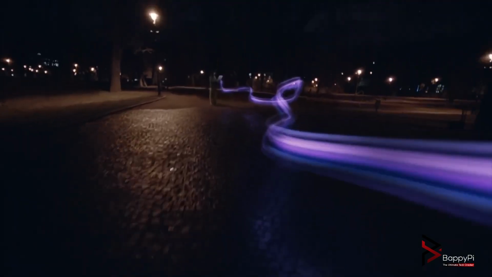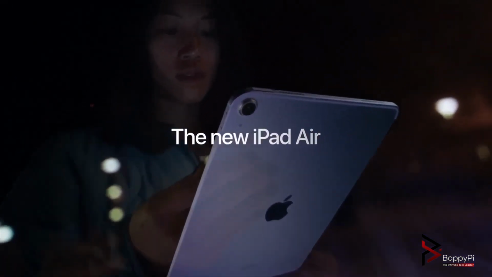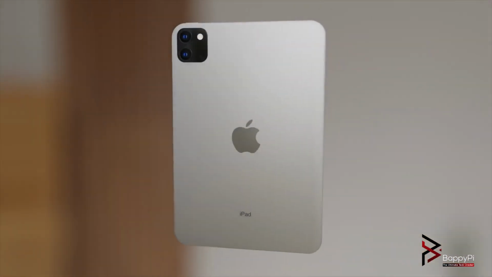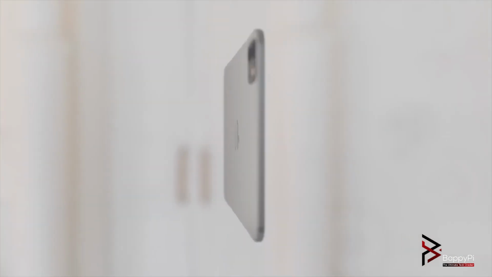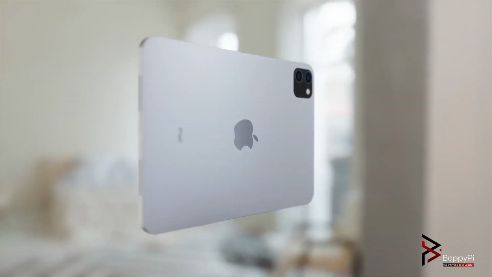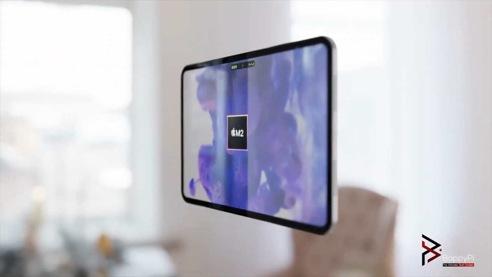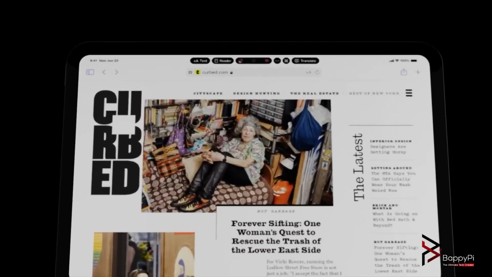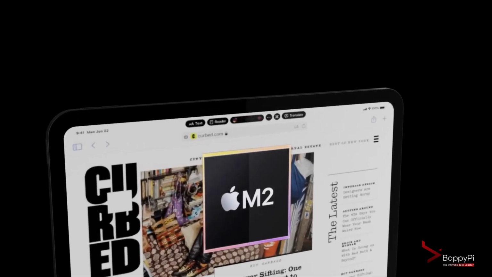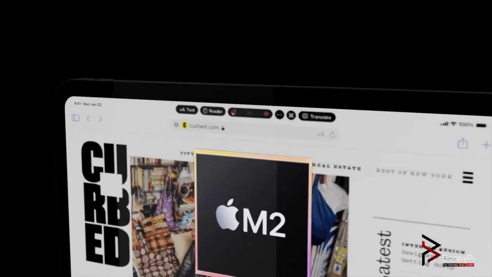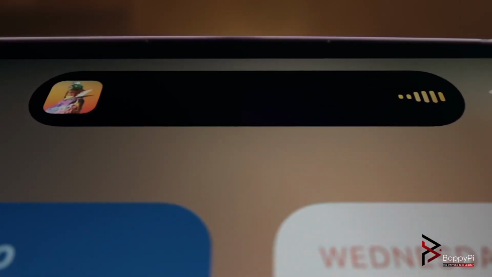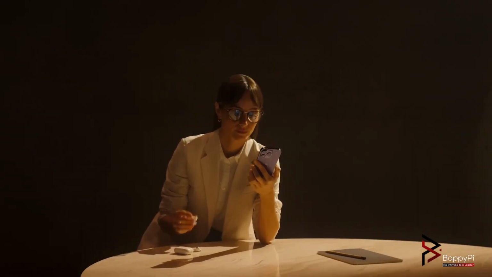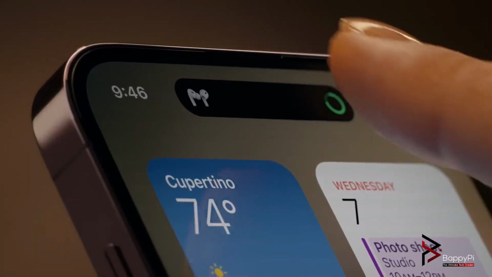Still, we're expecting some change in the next generation iPad Air, and we are pretty sure Apple isn't going to disappoint us. So at this point, I'm going to give you the details of the iPad Air M2 in light of the information revealed in the specific leaks. The only update we know about the upcoming iPad Air so far is that we are finally going to get the OLED display and dynamic island in the next iPad Air M2 device. We've already got the dynamic island on the released iPhone 14, which could also come to the iPad Air M2.